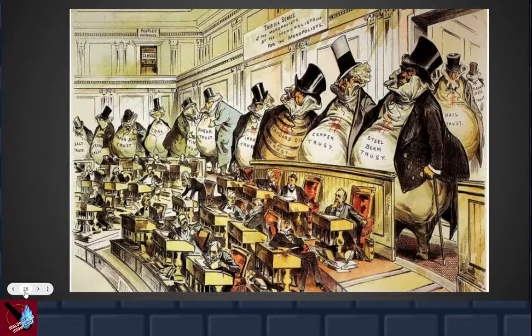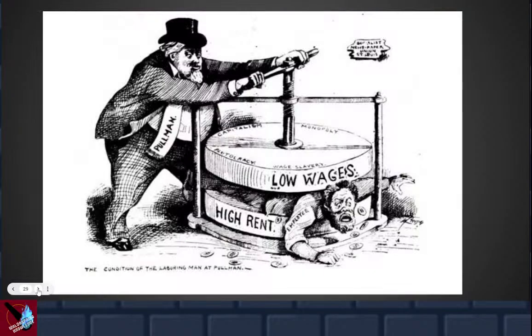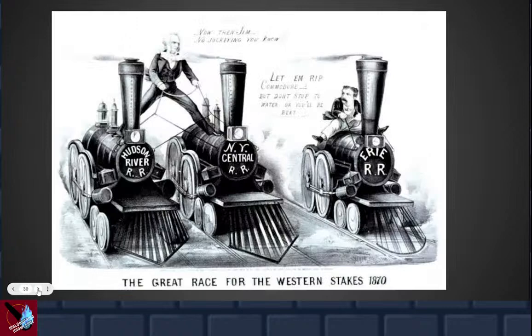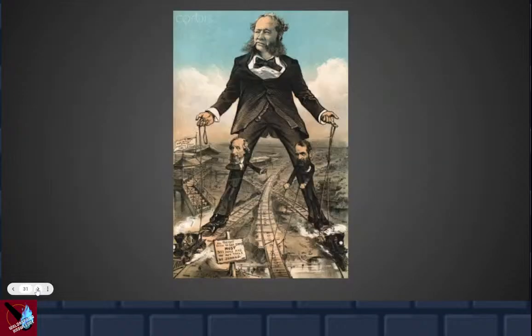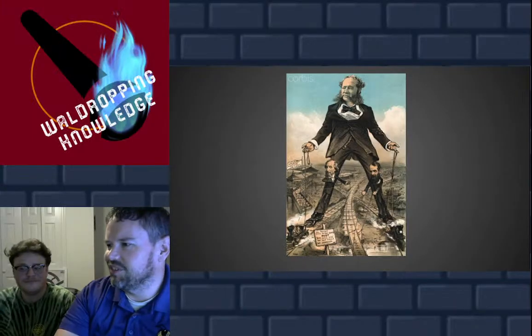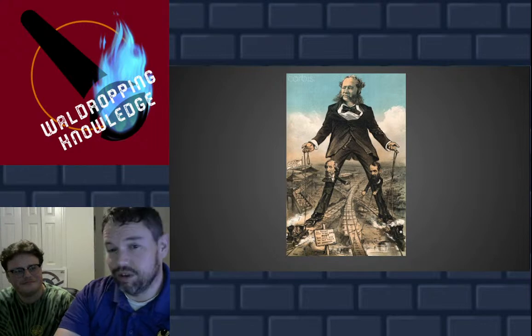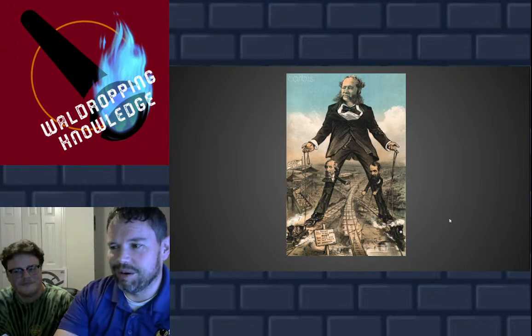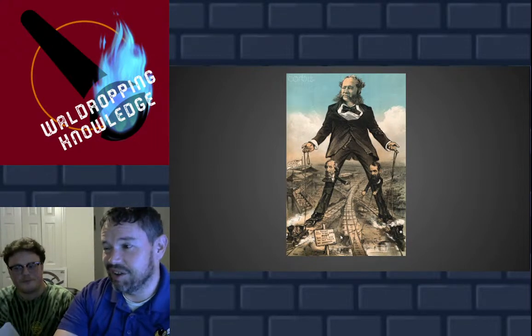Right. And of course, you could see this image. It's also possible you see this image. This is another one. Of course, you've got Vanderbilt over here with his railroad monopoly. By the way, Vanderbilt, we did in my class, I think you did in yours, the whole question: are they robber barons, or are they captains of industry? Yes, yeah. As a general rule, Vanderbilt is seen as the quintessential robber baron. I mean, he's probably the one that is the easiest to say, yeah, it's a robber baron.